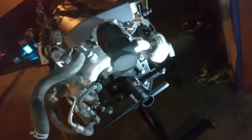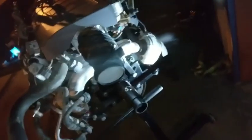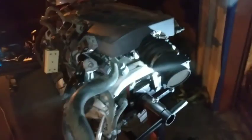I thought that noise was the transmission, but evidently it was the engine. And yeah, so I lost cylinder 3 piston or rod. Still haven't pulled it out yet, so I don't know. I was kind of wanting to use this for the 07, but I think I'm just going to put it into the 06. And that way I can just pull that engine out, throw it on the stand, get this one in the car.